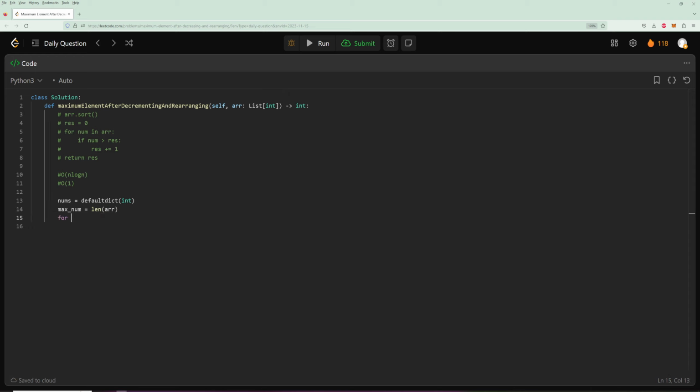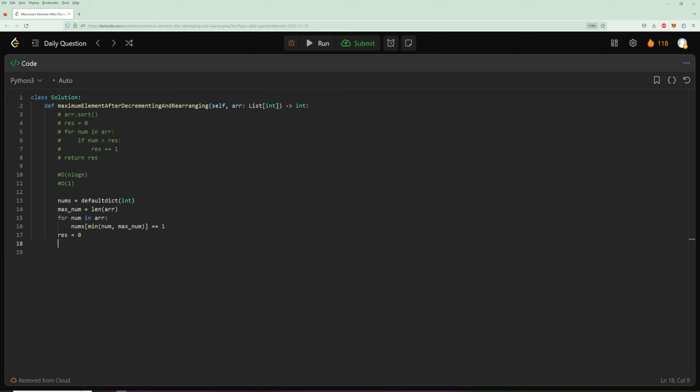And then essentially we're kind of doing the same thing. So we are going through for number in the array, let's nums, if the number is bigger than max num, let's reduce it to max num, right? So we'll reduce it to the minimum of num and max num. So if it's smaller than max num, let's keep it the way it is. Otherwise, let's reduce it to max num. So if we had like 100 here, this would reduce it down to 9 if our array was length 9.